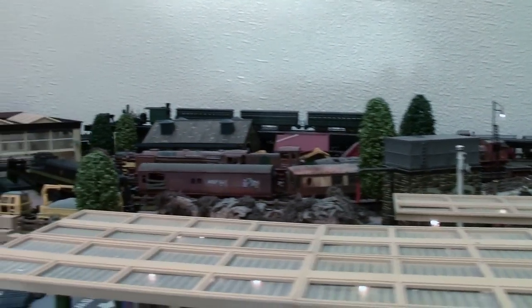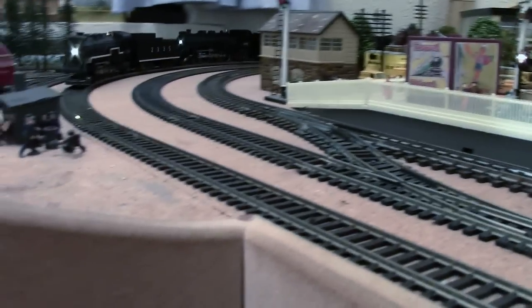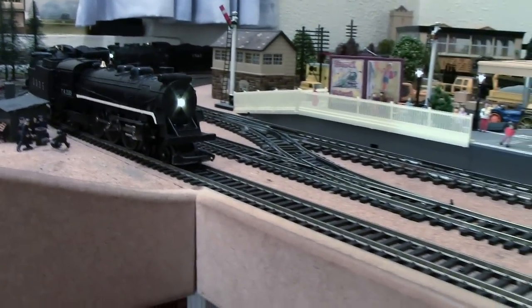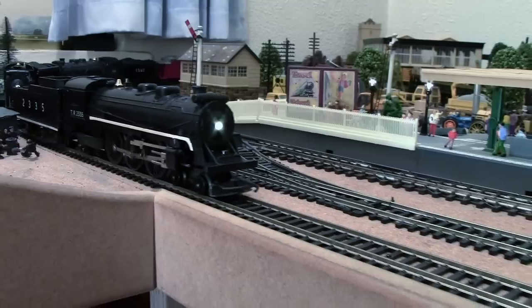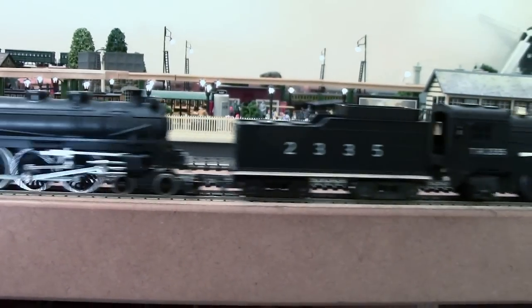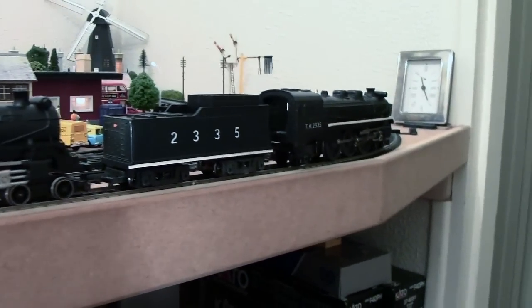We'll bring it to a stop. I'm going to have a whiskey, I think. So you guys, you can tell when your locos are serviced well, you know. If you can get 3 of them to run like this, tandem together, triple headed, perfect.